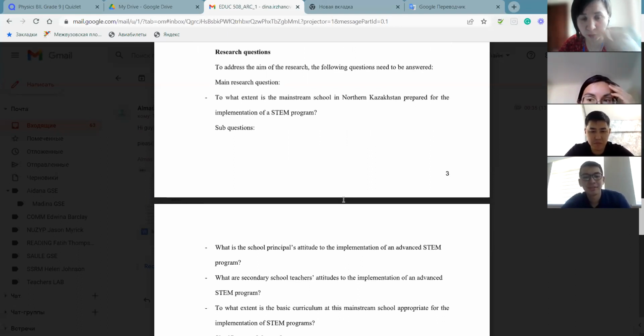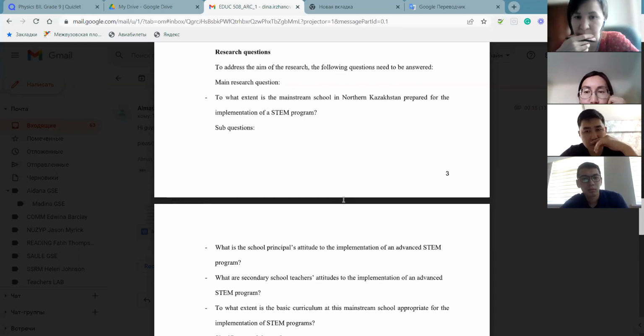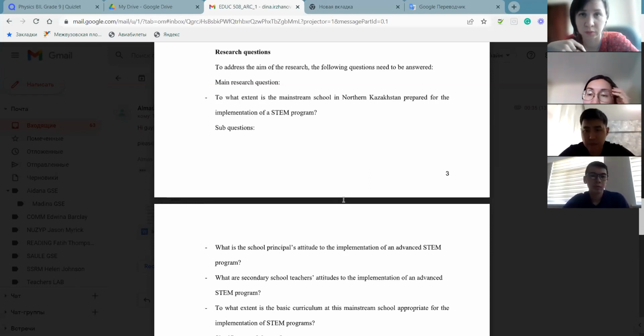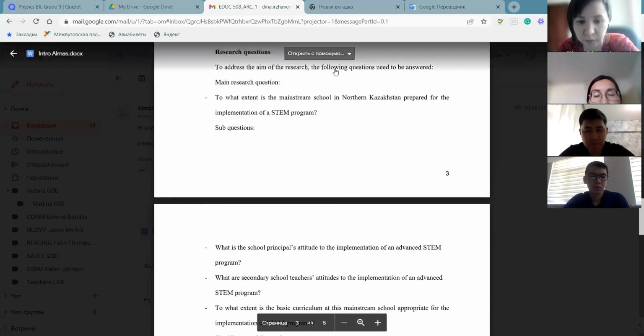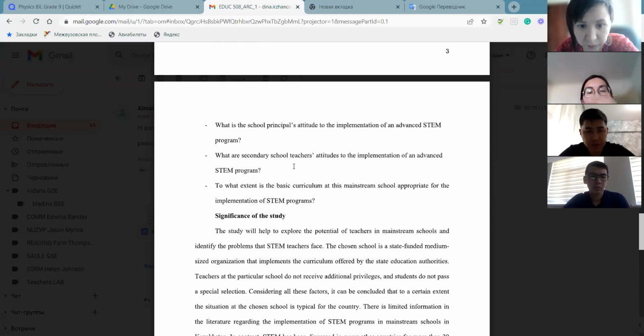And I will recommend to stay on this research question, but in your findings, how did you divide the attitude, challenges, benefits, Almaz? Yeah, I did that. Actually, getting the responses, writing the findings chapter, I divided them into 3 sub parts. I mean, responses. Because my thesis topic is the implementation of CLIL in rural areas, I divided them into 4 categories: benefits, advantages, then drawbacks, and then challenges, and some recommendations from teachers on how to better implement CLIL, 4 sections. Okay, so Timirlan.